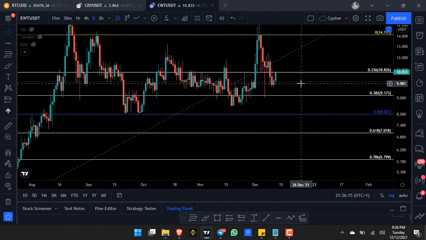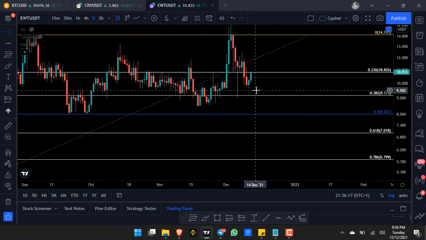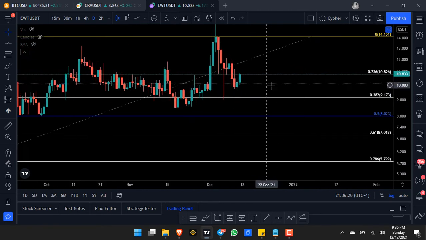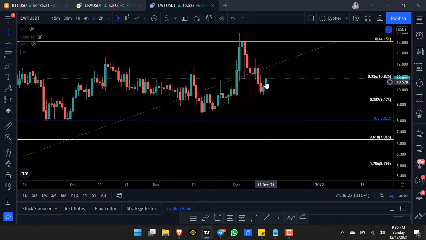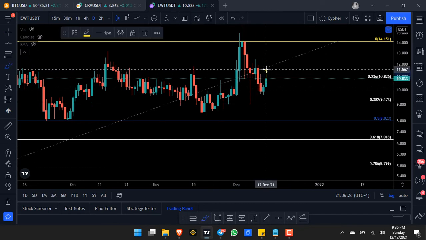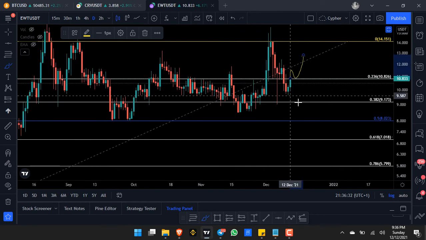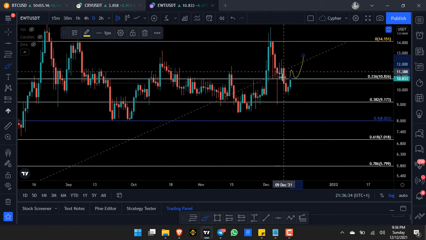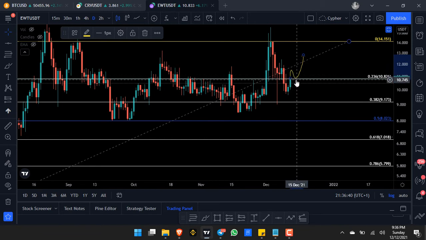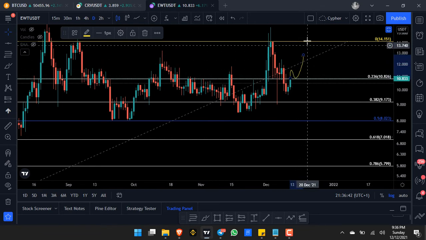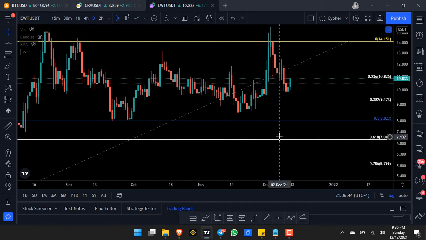So currently this EWT is at resistance levels. It has a resistance level, as you can see here. So if it breaks above it, what it needs to do first is flip it to support, find rest here before it continues up again. So sometimes you see me indicate things like this in the chart. So this is just what it means. It needs to break above it, test it as support, gain momentum before it starts going back up again. So that is exactly how it is.